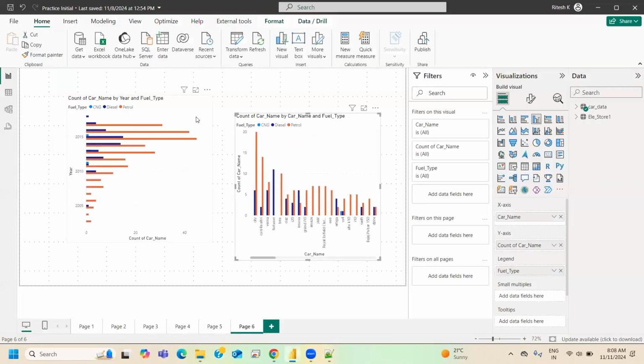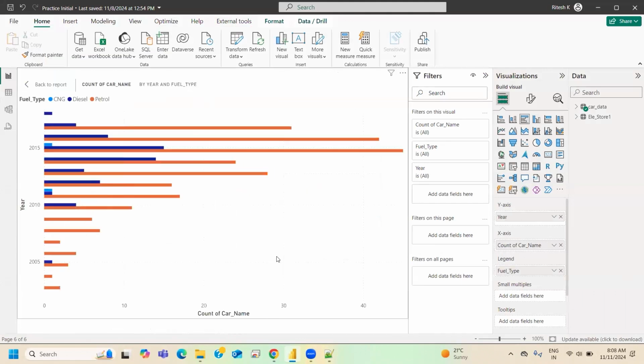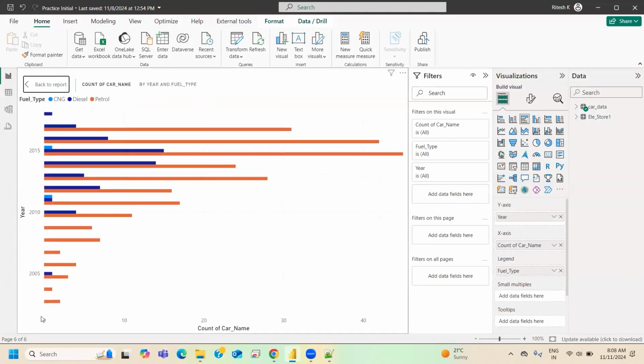If I go back, this is our bar chart. In the case of the x-axis, we are taking numerical data. The x-axis is always a count of that specific numerical data. If you take a look at this chart in focus mode, our x-axis shows 0, 10, 20, 30, 40. It is nothing but the count of cars.